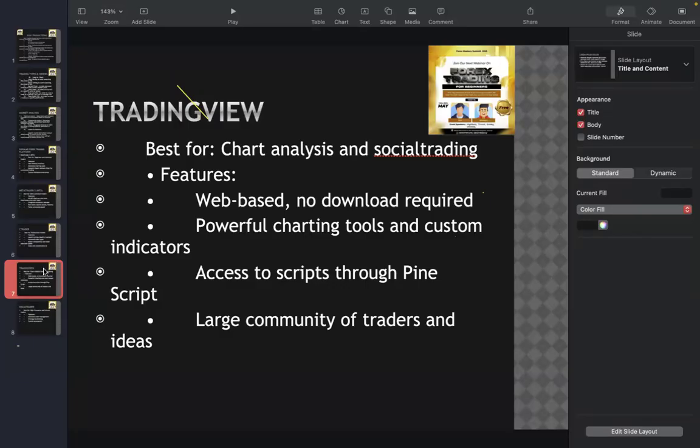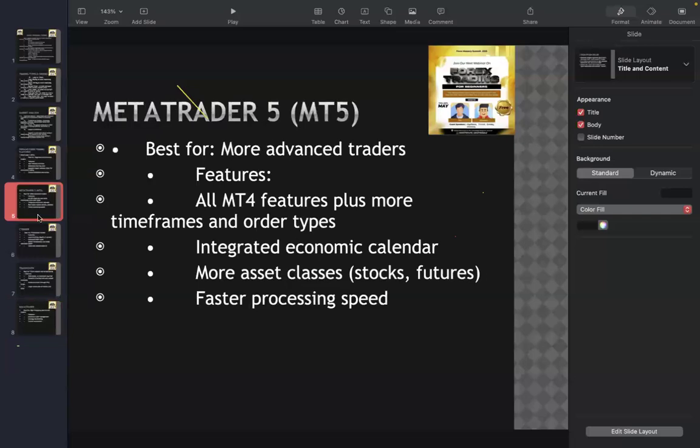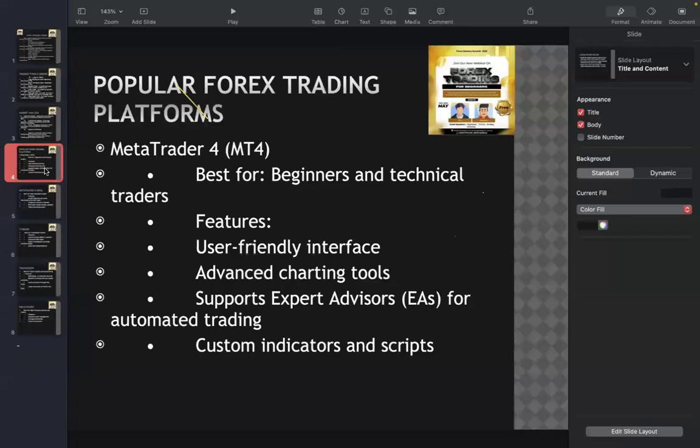I'm moving on to the last page. We have Ninja Trader. I've never even seen that before. This is just another type of platform. Don't concern yourself with all this. All you need is TradingView and MetaTrader 5. So I think that explains everything. You just have to get used to the terminologies we've explained when Dammy sends us this PDF.